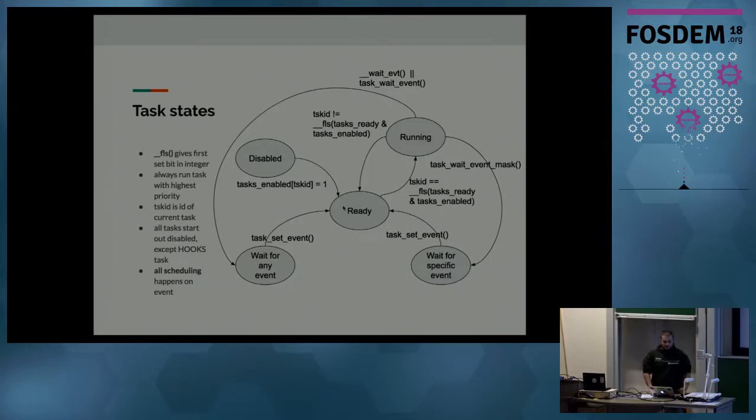So how do I get out of the ready state into the running state? Well, that's easy. We're running always the highest priority first. So we get out of the ready state into the running state by being ready and being the task with the highest priority.